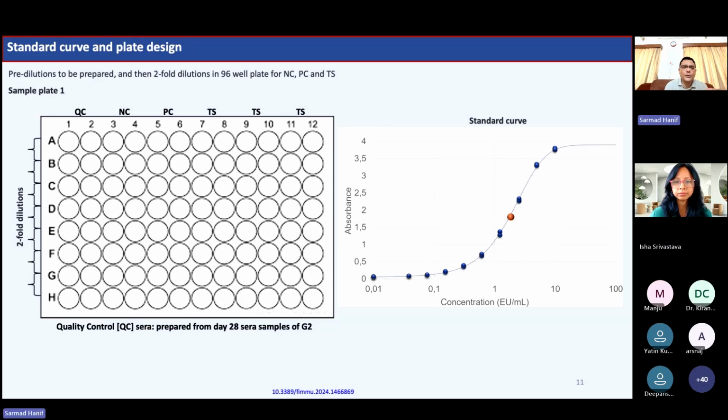So you have this sample plate. Dr. Sharma, go ahead. I just want to ask, just for my students, can you explain the approach when there is some new disease? What will be the approach when we develop a vaccine for that? Just in brief. See, the very first approach will be the identification of the antigen.